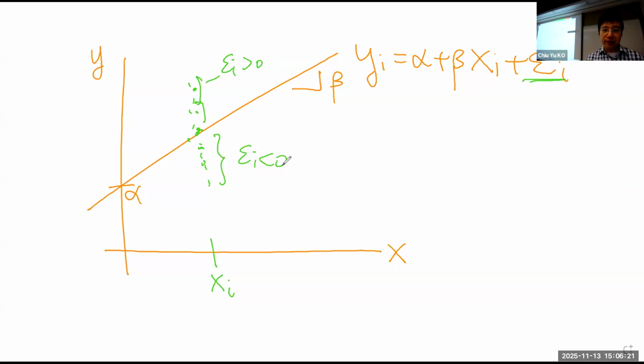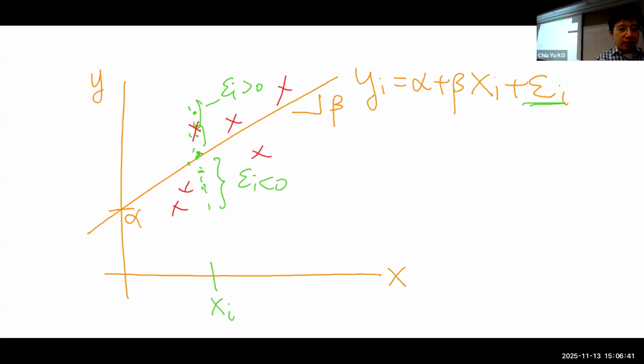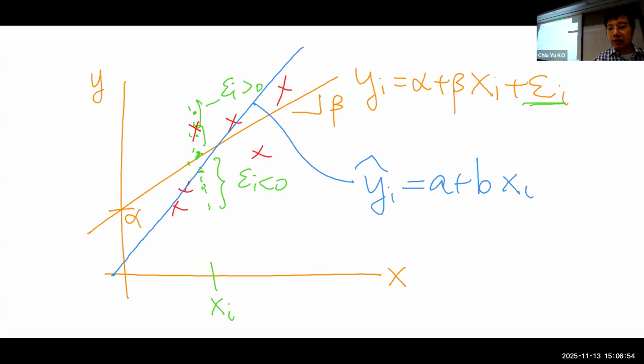And what is error there? Remember, you are doing a sample, right? So that means that maybe your data realized is something like this. This is your data. If you collect the data and you run a regression, something like this will happen, and this line will be yi hat equal to a plus b xi. So that would be the idea.